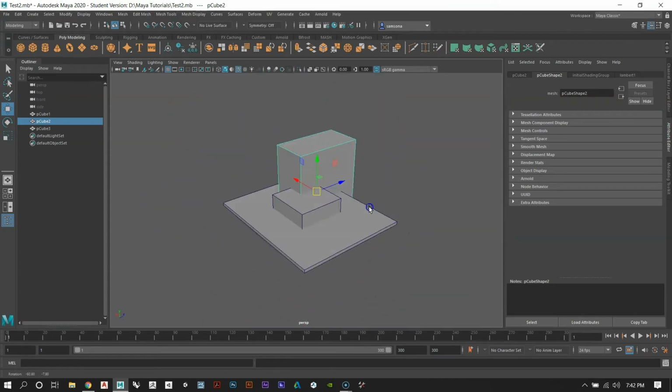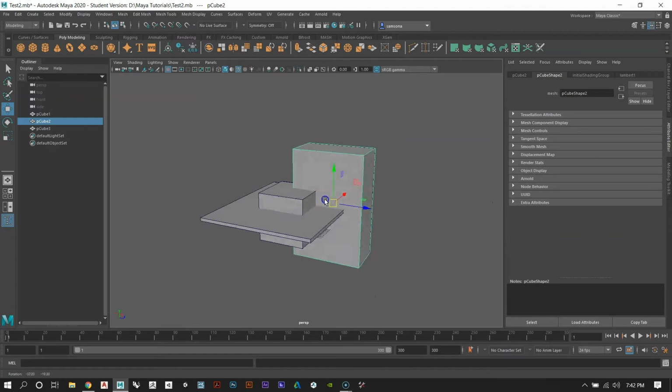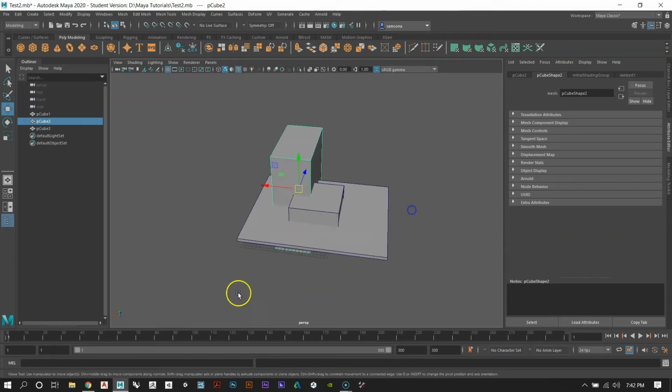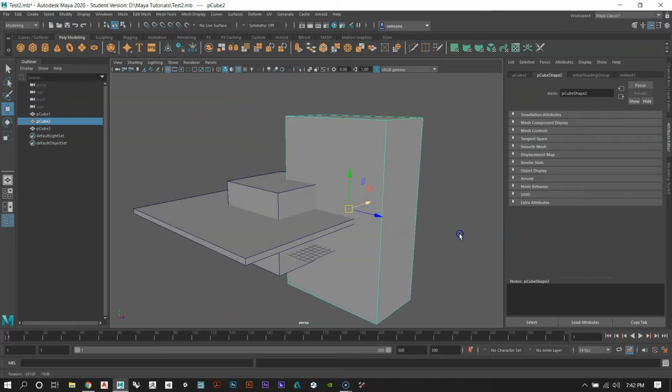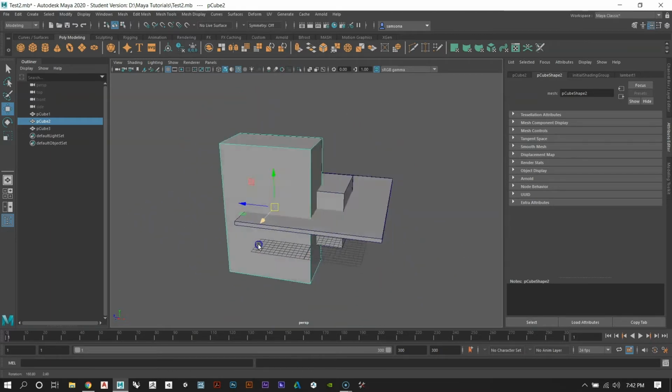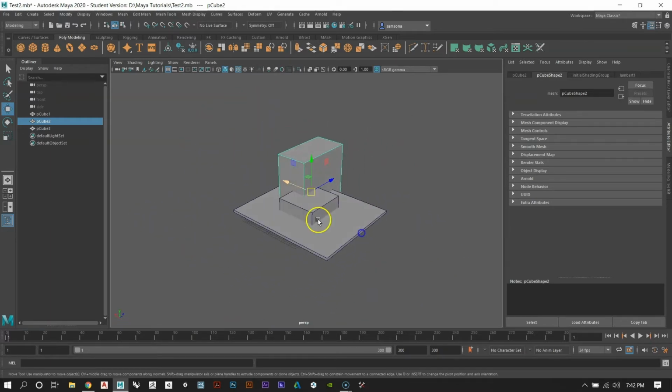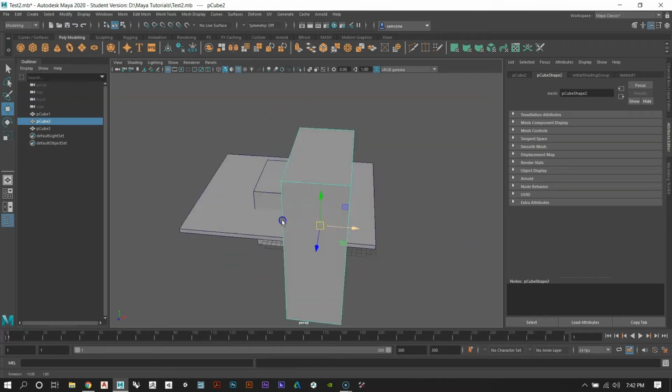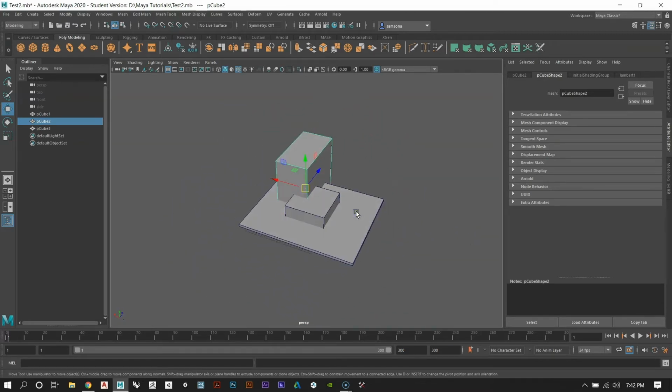Okay. The second way to edit a piece of geometry I want to show you is sort of a quick introduction into what's called soft modeling. Maya was developed for character creation and manipulation. So human beings, animals, all of those kinds of things.